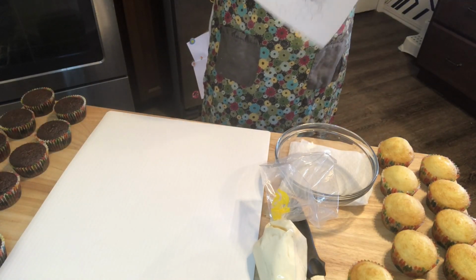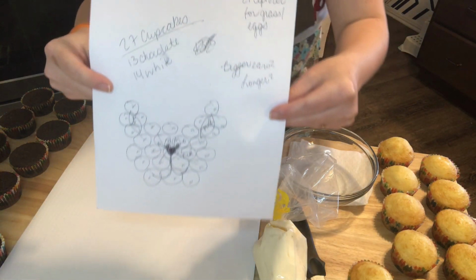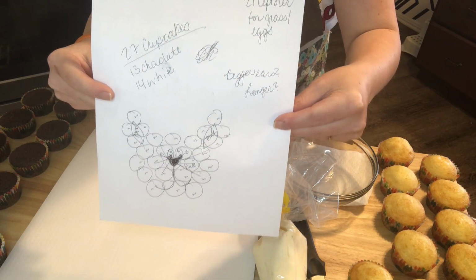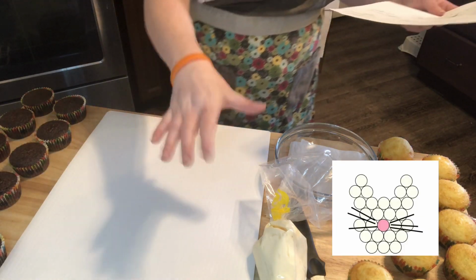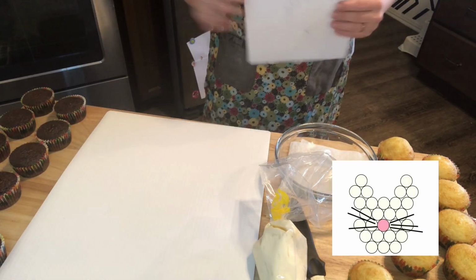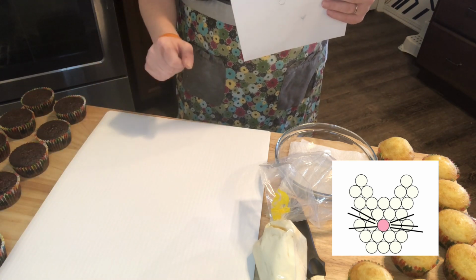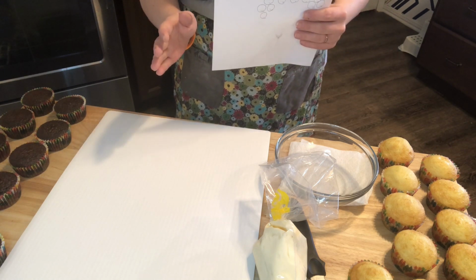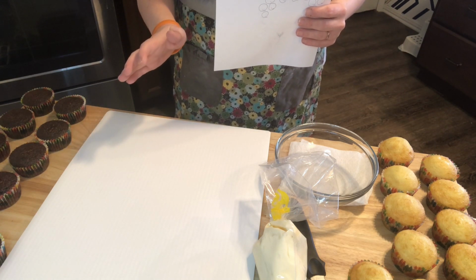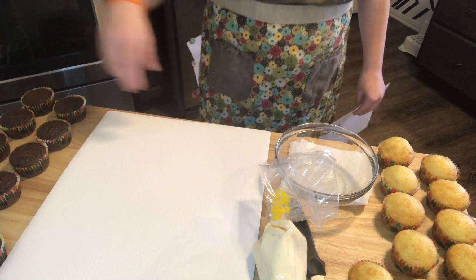Okay, so with the cupcake cake, you want to map out your design for the cupcakes. This is my rough sketch. I'll show you the pattern I found on Pinterest that actually shows you what you need, and then you want to see if it's going to fit on your board so you can lay all your cupcakes out the way you think you want them before actually committing to what you're doing. So let me get mine all laid out, and then we will go from there.